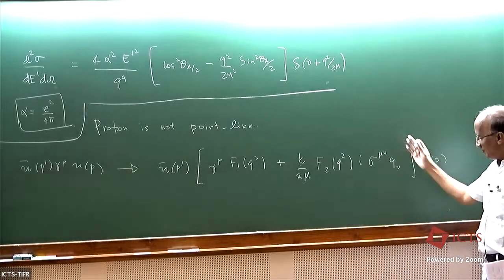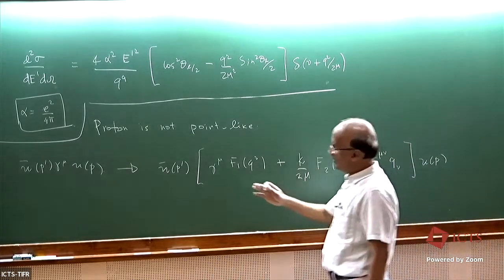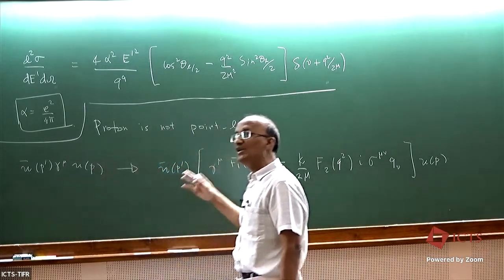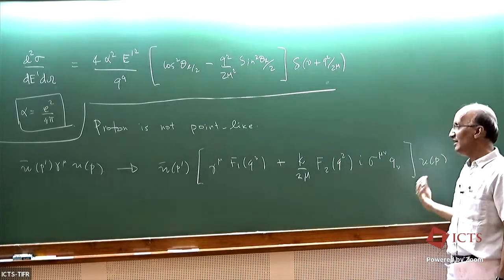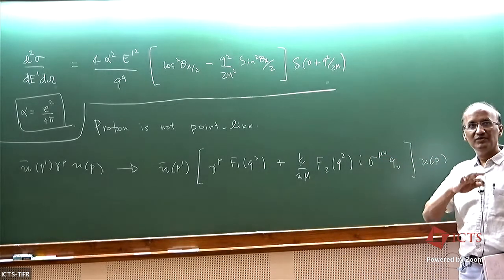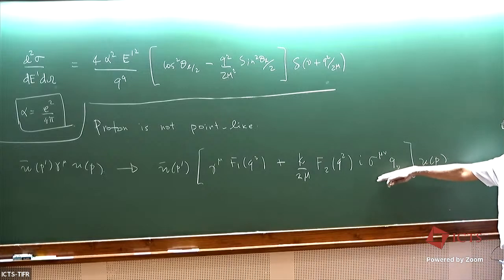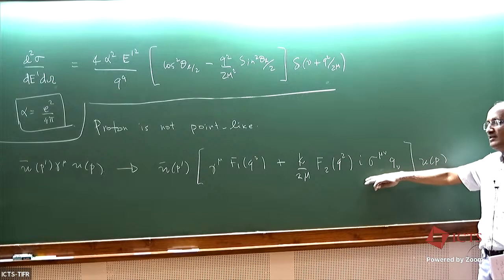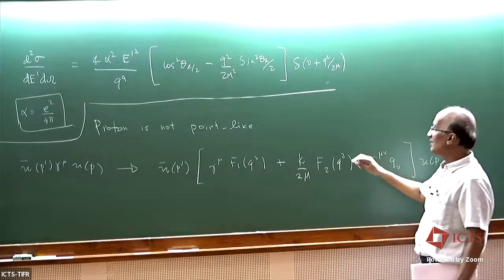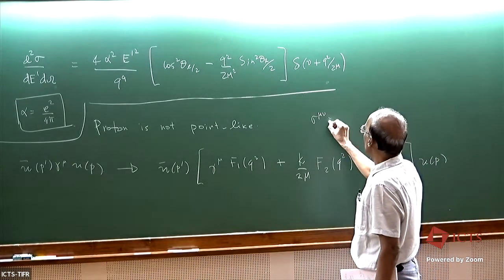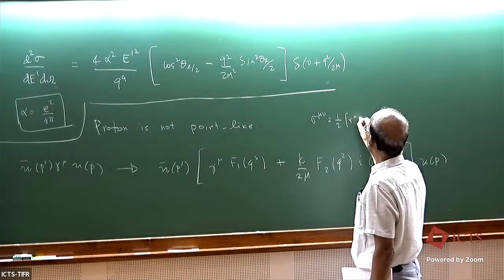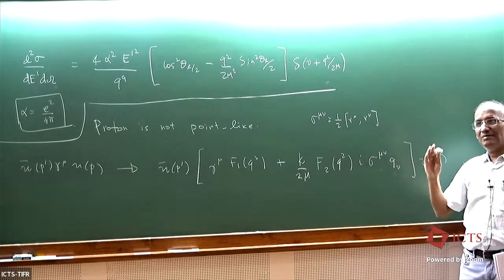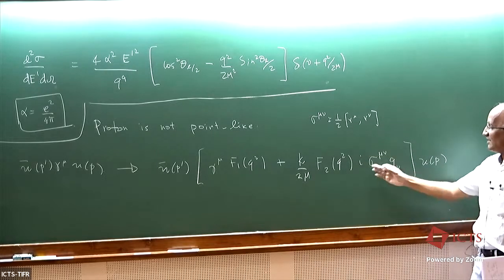Another term is also allowed by the same Lorentz property, because this is a Lorentz vector. You can write down a Lorentz vector in a theory where your fermions and photons interact. Dirac theory allows us to construct a term of this kind using gamma matrices. I forgot to put what sigma is: sigma mu nu is i over 2 times the commutator of gamma mu and gamma nu.